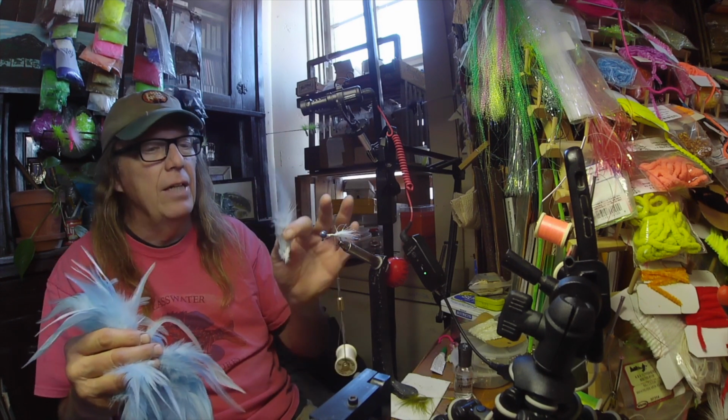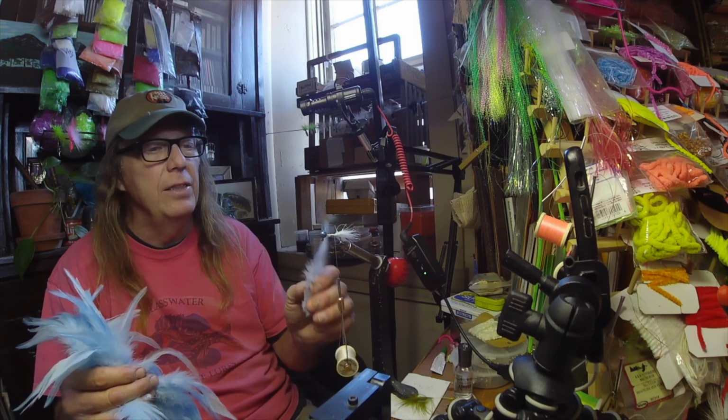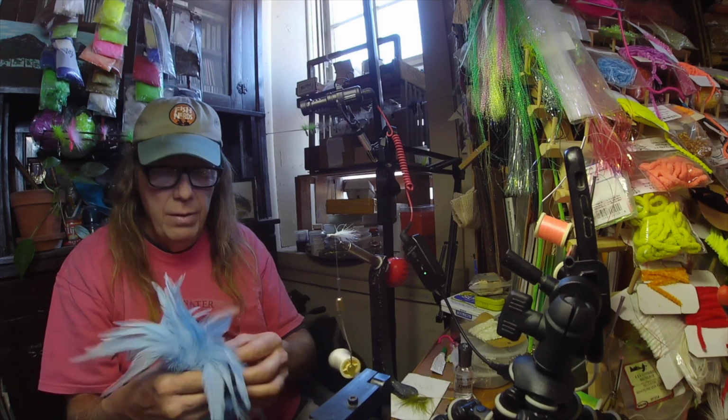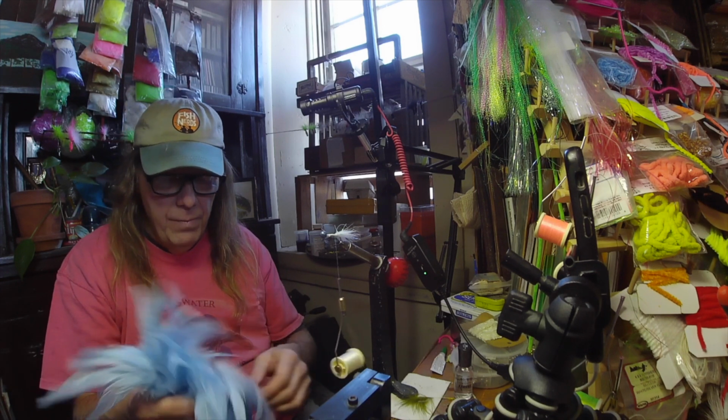So I've got the hackle, okay? And for a jig this size, we'll need at least one. I'm going to pick out another one, maybe a little smaller. See how this has this webbing in here?